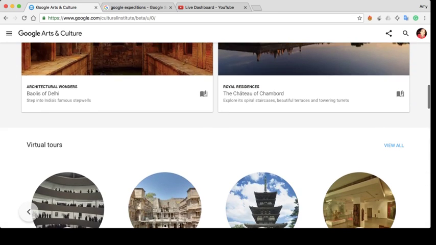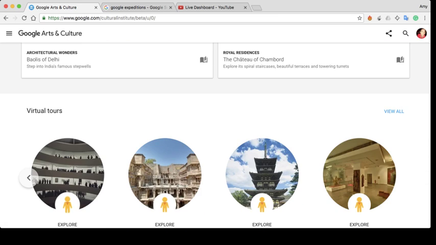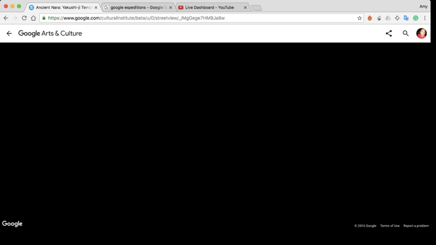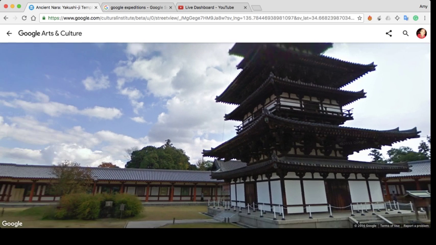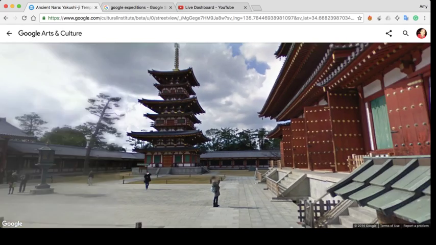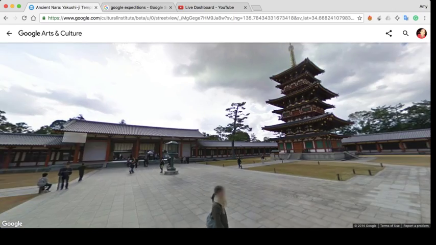What I really think is awesome are the virtual tours. And we'll go more into this in a little bit when we do some stuff on Google Expeditions. But I think the virtual tours are absolutely amazing. So say we want to go to this temple. So now we scroll around and it's like we're actually there. And we can move around just like we would pretend that we were actually there.